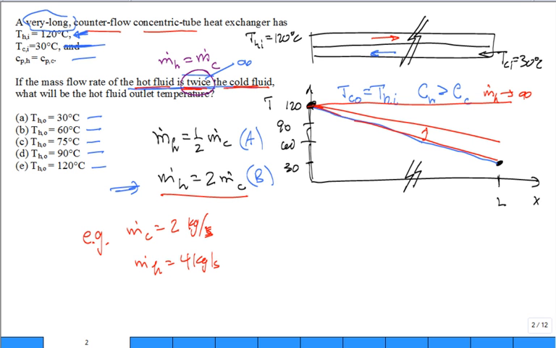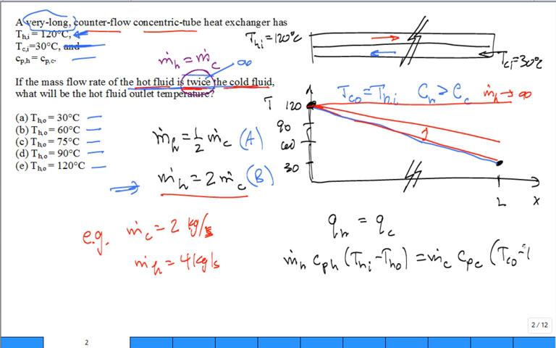Okay. Then we go back, we say Q out of the hot is equal to Q into the cold. Is that a true statement? And I see a lot of people wrote it down, and I'm glad. I think some of the first people who wrote it down got the answer correct quicker. All right, so then we say, well, it's the mass flow rate of the hot times the specific heat, constant pressure of the hot times the temperature hot in minus temperature hot out equal to the mass flow rate of the cold, specific heat, constant pressure, cold, temperature cold out minus temperature cold in.